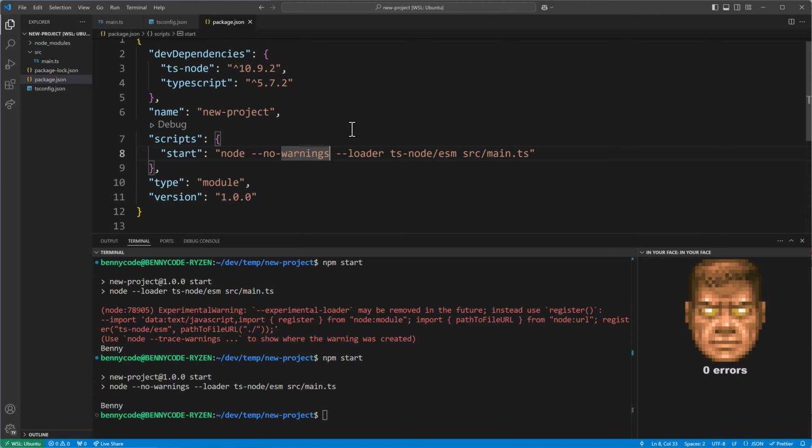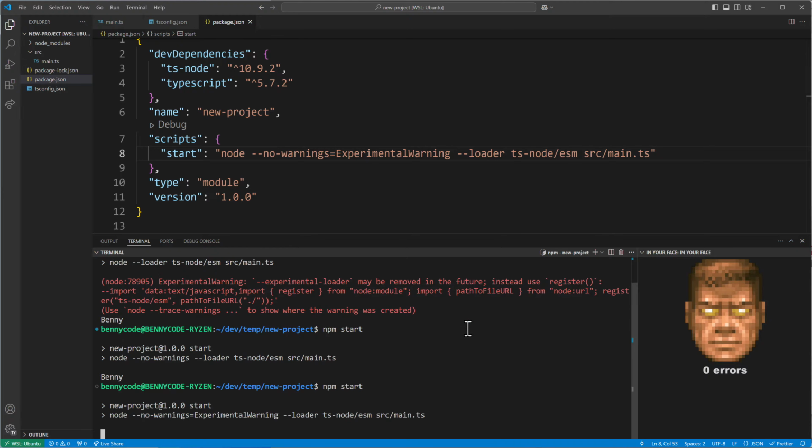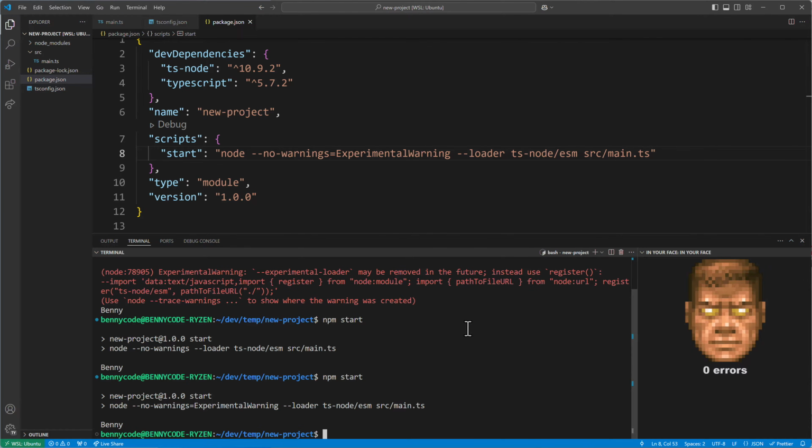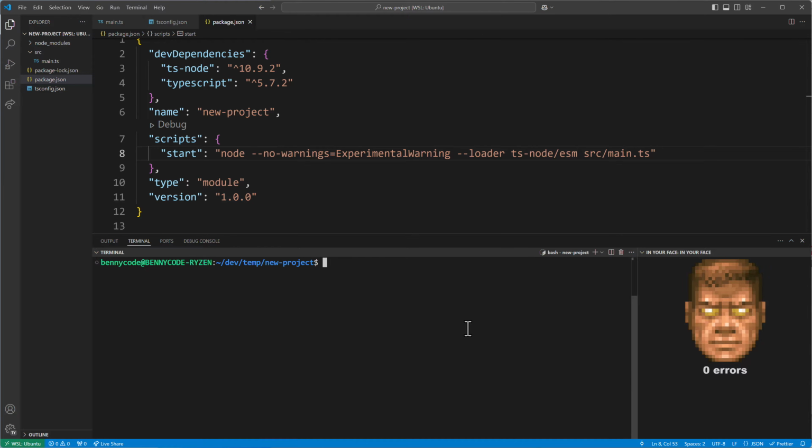So I suggest to use no-experimental-warnings and only filter these warnings. We can do that by giving an argument to no-warnings. We can set it to experimental warnings, and now only experimental warnings won't be shown. So if I run npm start again, we won't see any warnings, and that's quite cool.